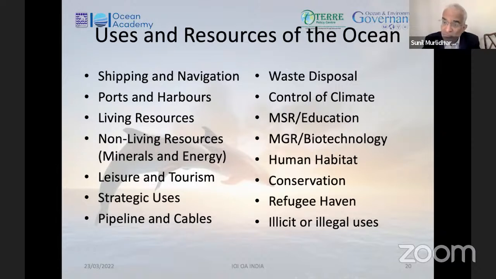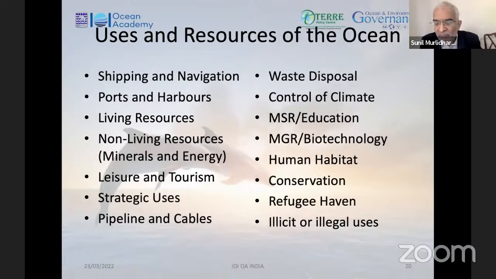Oil and gas pipelines are quite common, and cables, as we said, most of our communication is happening through the cables. Waste disposal is another huge, important use, because you're not taking anything out, in fact, you're putting junk in it. And we'll come back to that a little later, but something like 80% or more of all the waste that we produce on land ends up in the ocean. That's a grotesque thing, and a very worrying thing, but that is what we are doing currently and have been doing forever. 80% of all the waste that ends up in the ocean comes from the land. So in fact, most of what we produce ends up in the sea. And of course, the other 20% is also coming from land, but it's not coming directly. That's why we don't count it, but we'll come back to that later.